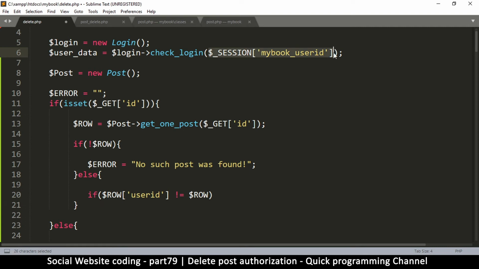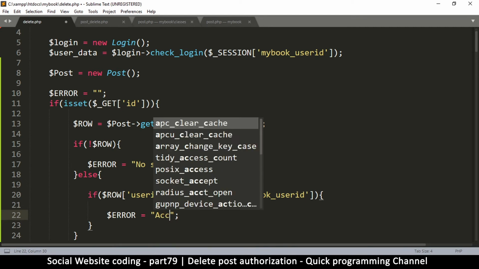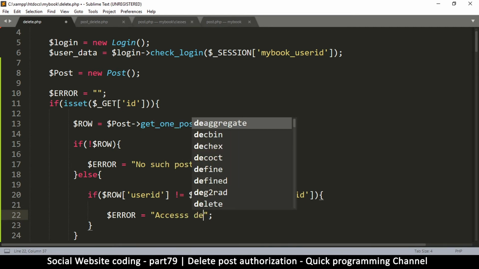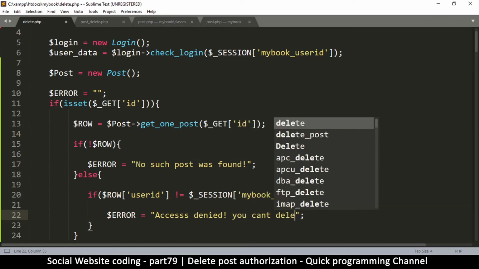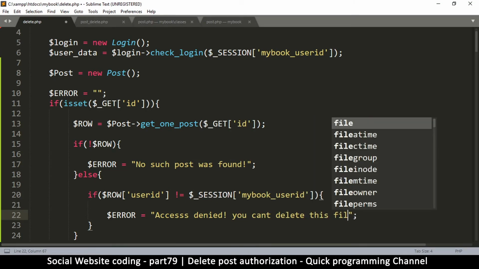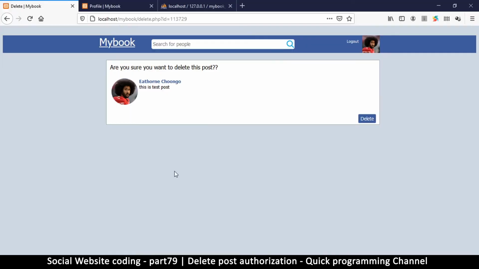So let me copy that session right there and put it right there. So now if we have this situation, we are going to write an error message and put it right here and say you do not have access, or we can just say access denied. You can't delete this file, exclamation point. Okay, so let's try something like that.